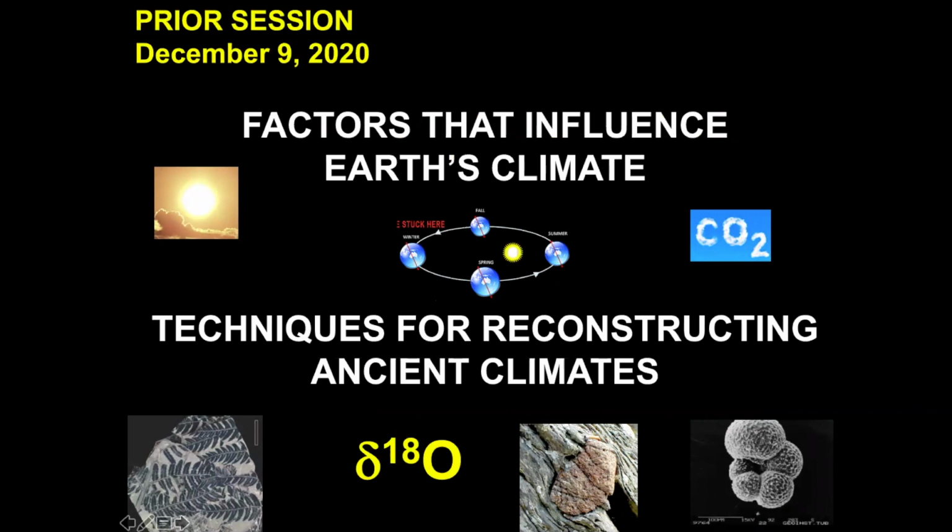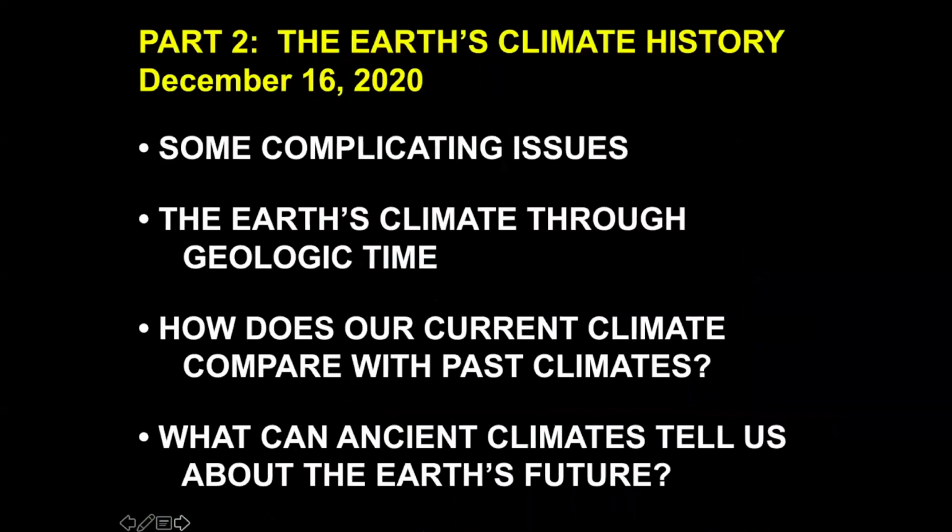Last week, we looked at some of the factors that influence the Earth's climate and then the techniques that geologists and climatologists use for reconstructing ancient climates. And today we're going to look at a few complicating issues and then follow the Earth's climate through geologic time and finish with looking at our current climate, how it compares with those of the past, and what the ancient climates can tell us about our future on this planet.